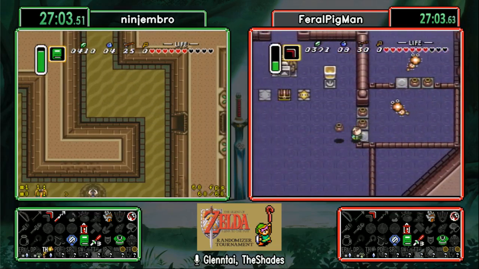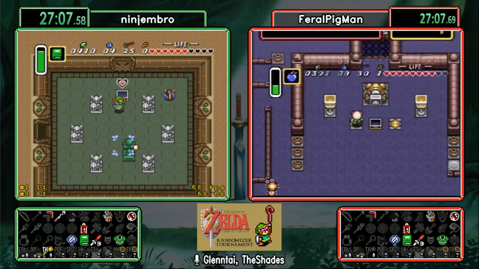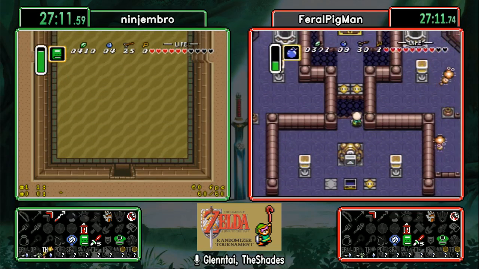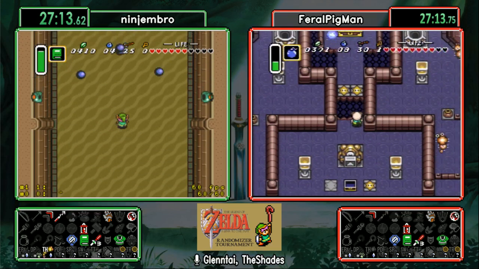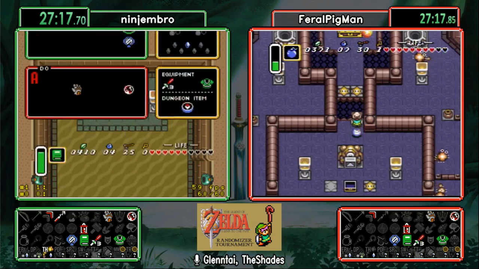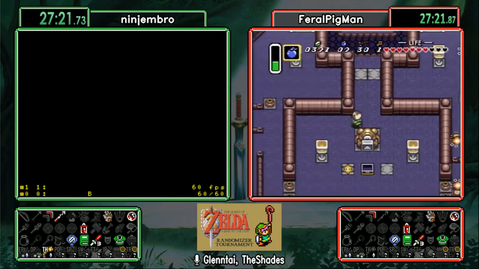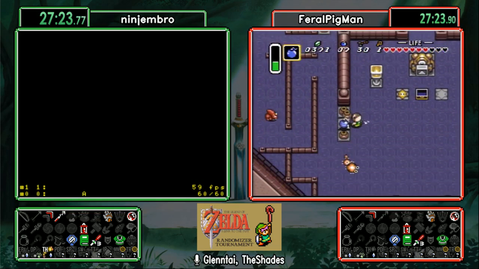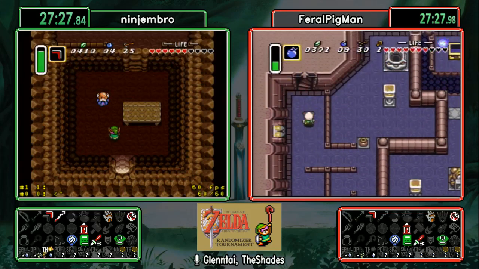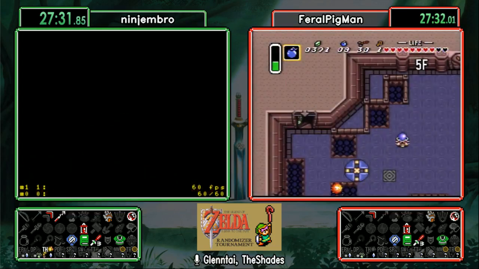Funny enough, I was just mentioning earlier in this tournament, Mikan ended up doing a very similar thing against, I can't remember who was there, but it ended up costing a major time difference. Shoutouts to Mikan, because let's be real, that has to hurt. It does. ninjembro checked the right side of desert, realized the big key was likely on the torch, and noped right on out of there. Understandably so, and back to the mountain we go.